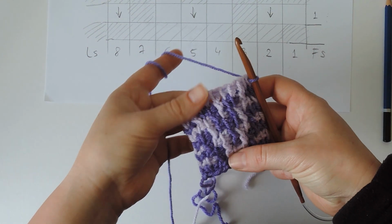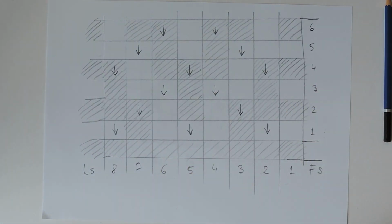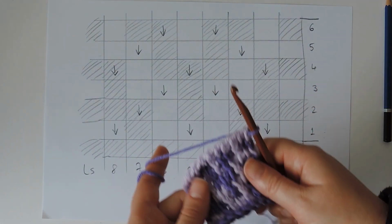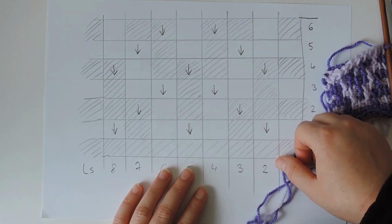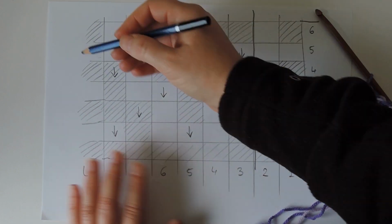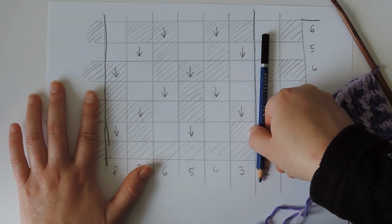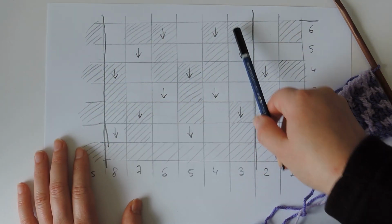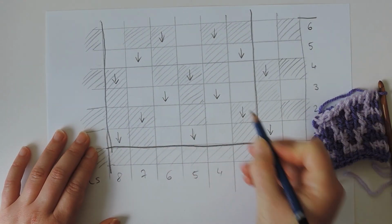Just continue following this pattern, and then you'll have a very nice Tunisian crochet mosaic project that you use to learn this technique. If you want to, you can multiply this pattern sideways. As you can see, the pattern repeats. So if you want to make multiples on the horizontal, you can repeat this 6 stitch pattern and 6 stitches like this.